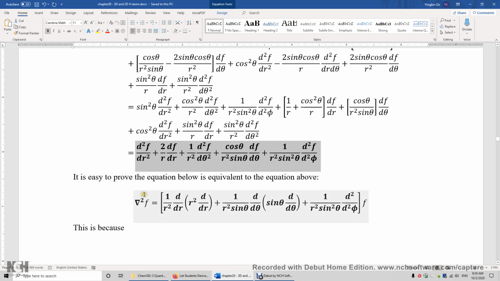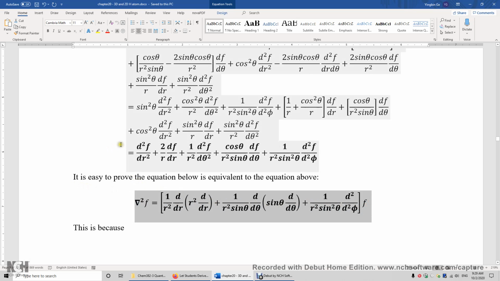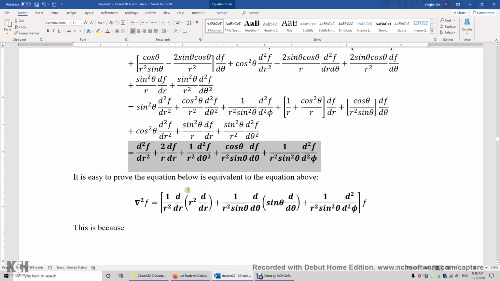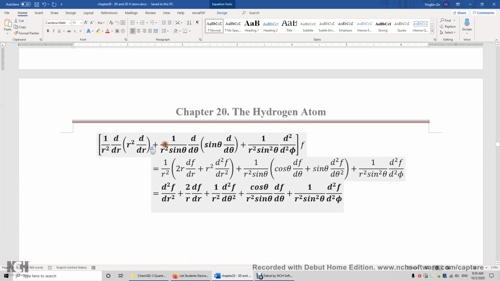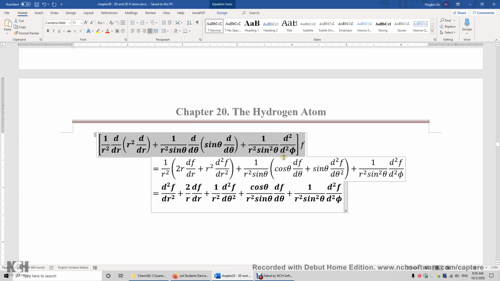And also you can prove that this equation is equivalent to this equation. They are exactly the same. Alright, so I'm going to show you the derivation quickly. So we can go from here and then we can expand this one, and then we get this result. So again, this expression is exactly the same as this expression. Alright, you can try this yourself.